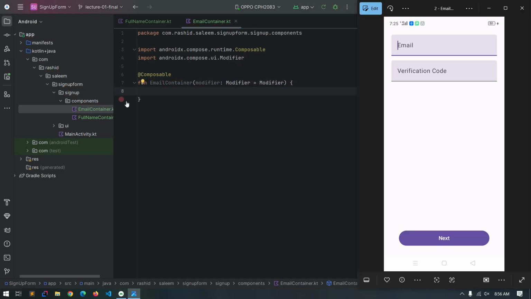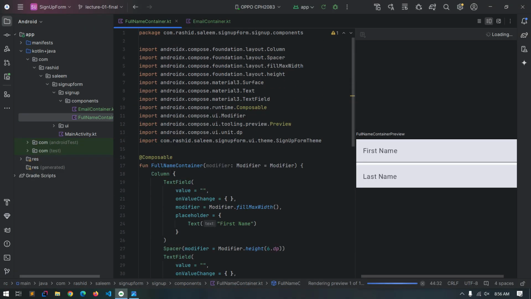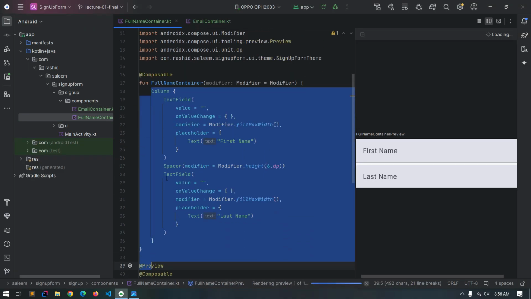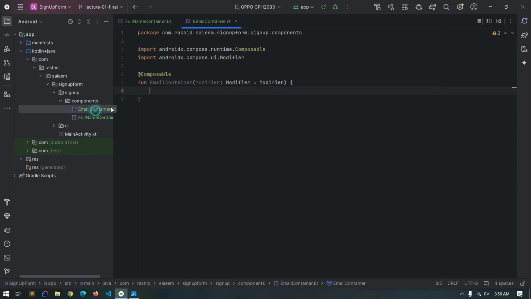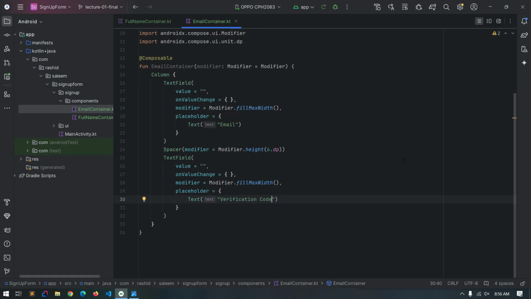And in this we again need two text fields, so we will copy these two text fields from this component, paste them in here, and update the placeholders to email and verification code, and see the preview of this one.